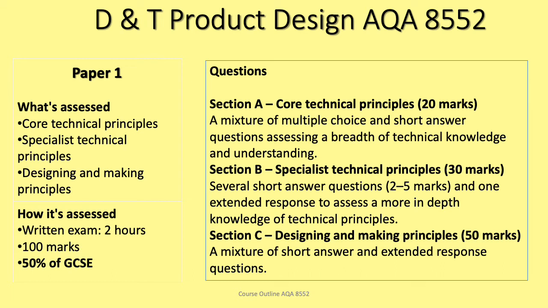And section C is worth 50 marks. So again, what you've done on your coursework is worth 50% of the GCSE, but the knowledge that you've gained, those skills that you've learned doing your coursework, you will also be applying, especially to section C of your exam, which is worth 50 marks, 50% of the exam.